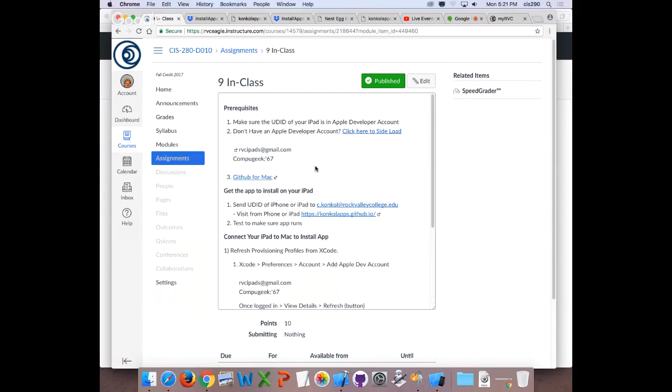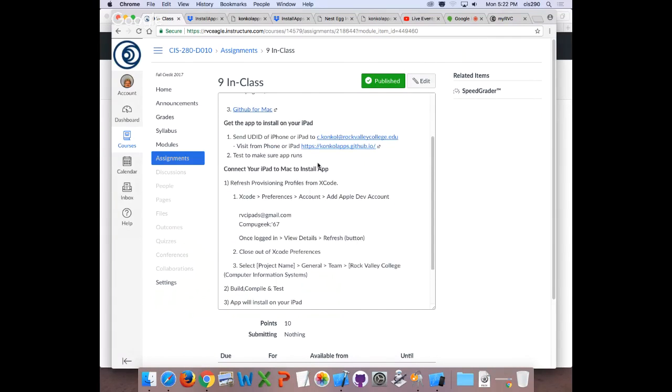Once you create your own, you can basically use any apps you've done up to this point. So if you wanted to use one from last week or the week before, that'll work. Just follow the steps in the document I just showed you. In totality it takes about 10, 15 minutes to get it all up and running, roughly. The tricky part is, again, making sure it's a free ID, making sure you trust it, and making sure you trust it on the iPhone or iPad, on the device.